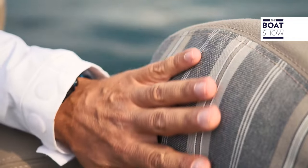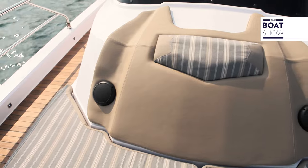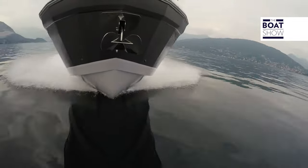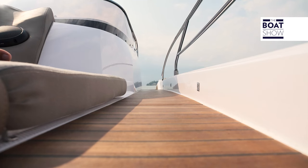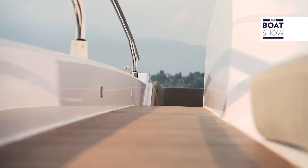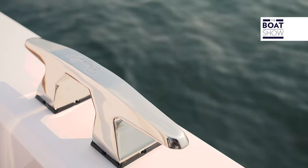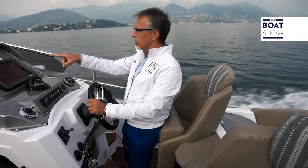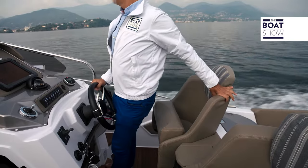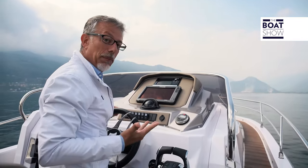A special fabric has been used as well — very cool and ideal for hot weather, and even if it doesn't look like it, it's totally water repellent. The main deck has been paved with teak planks oriented by the beam; the aesthetic effect is fantastic and the boat looks even wider. However, with this kind of finishing, it has not been possible to install drains. I believe Ranieri International is looking at the North European markets — look at this control panel: I believe it's necessary to be about two meters tall to properly read the instruments. It would be best to direct them towards the skipper, instead of showing them to the passing seagulls.